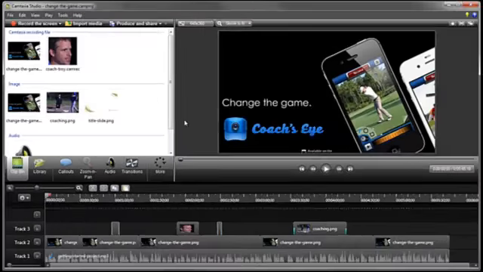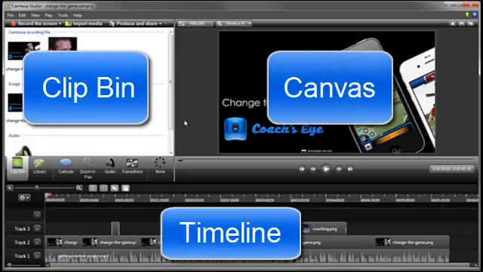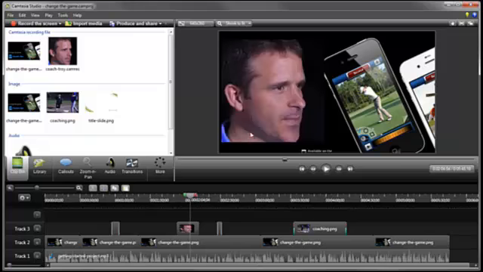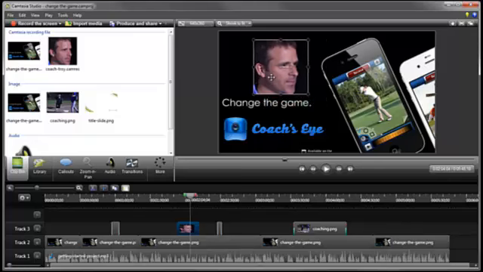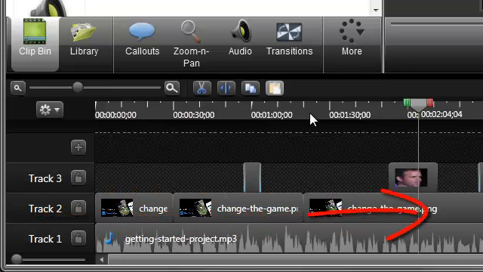The editor is divided up into three main areas: the clip bin, the timeline, and the canvas. The canvas is where you see your video during playback and can move, resize, and reposition all media however you want. The timeline is where you assemble and edit your video. At the top of the timeline, tick marks represent time in terms of minutes and seconds. When building a video, you'll work in a horizontal manner, beginning from the left and moving sequentially through time toward the right.